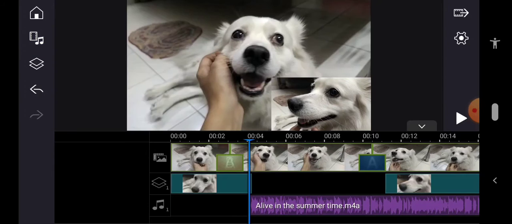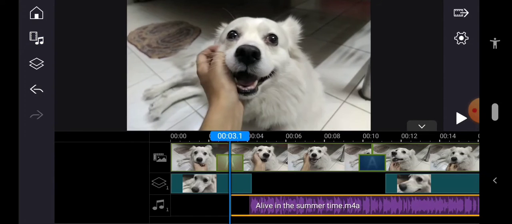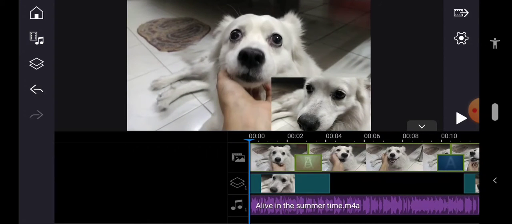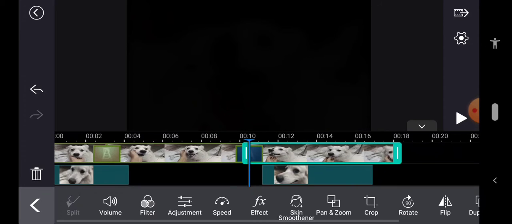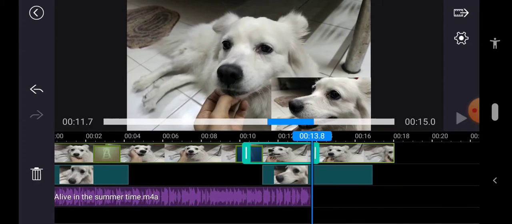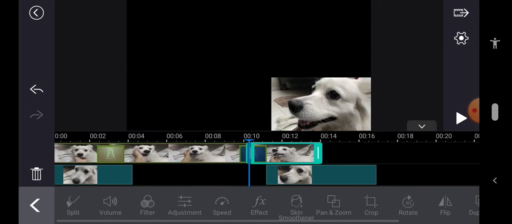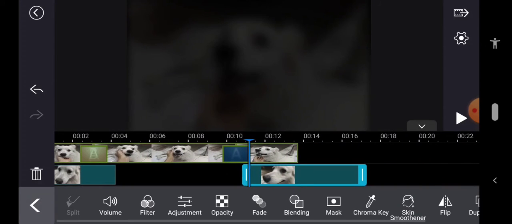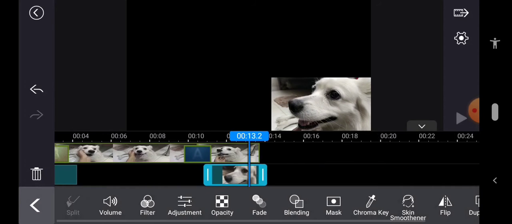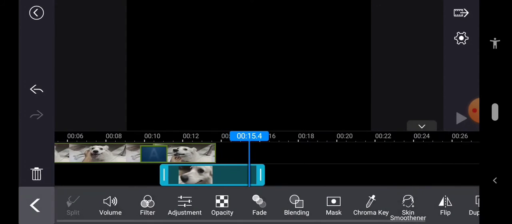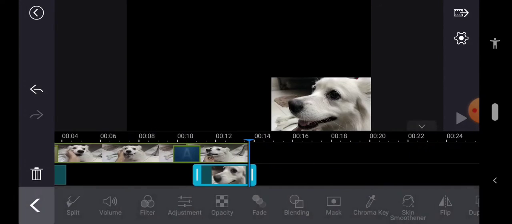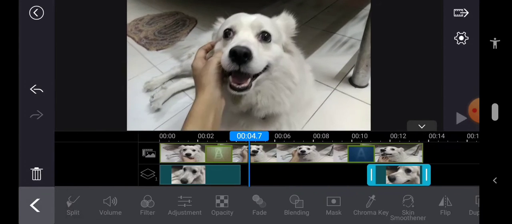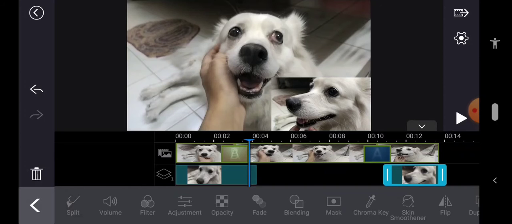So here you can see, and you can also drag the audio to begin at the front part, and you can see the audio is much shorter than the original video. Let me cut the video to the size of the audio, and the B-roll also to the size of the original video. And we can see that we have a nice video now. Everything you can do is in the timeline. It's pretty easy and pretty interesting to do.